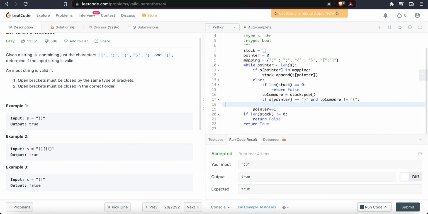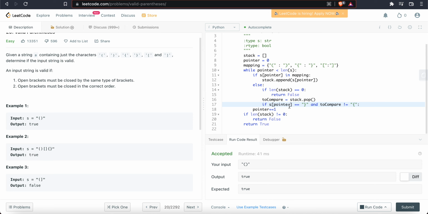To compare right now will be an open element, and s dot pointer in this case will be a closing element.